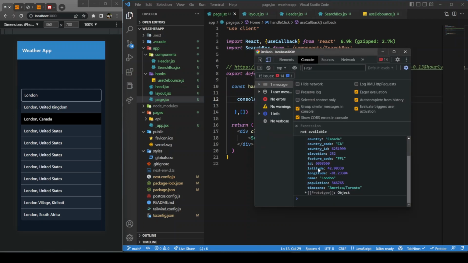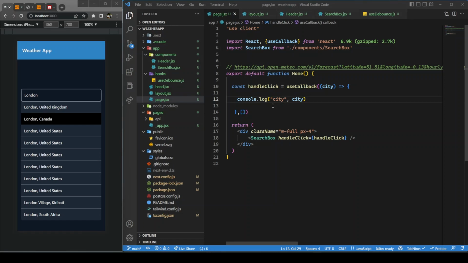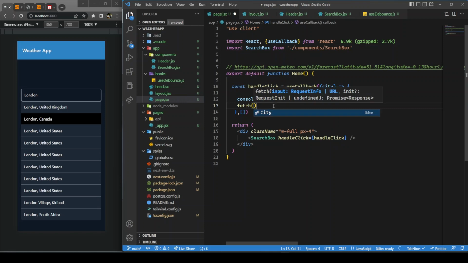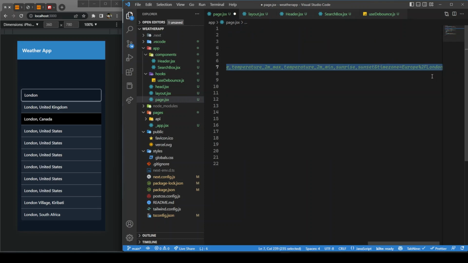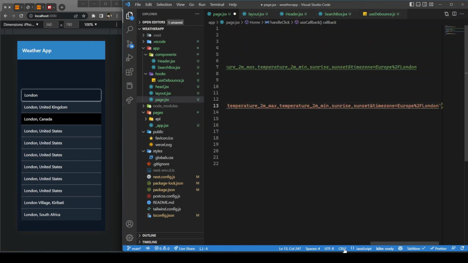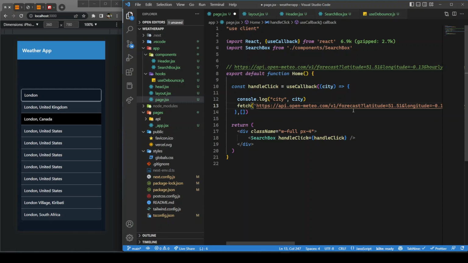Now we just need to pass this latitude and longitude to the API. So let's do that quickly. Here I'm going to say fetch, and this will be our API URL, the one we just commented before. Let's take that over here with template syntax so that we can pass latitude and longitude. Those will be in the city, so I could say const latitude, longitude, which we will get from the city, and here we can pass those.